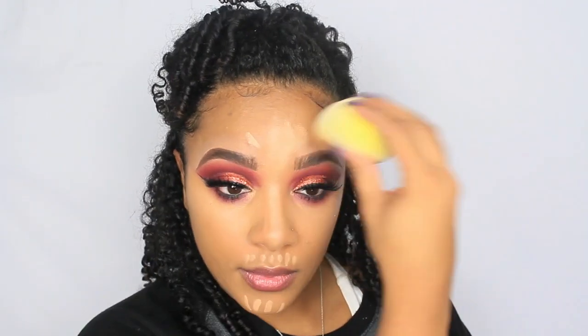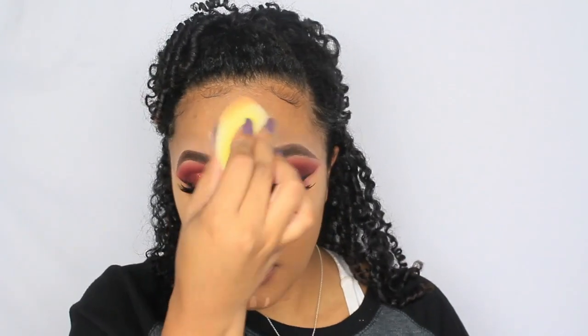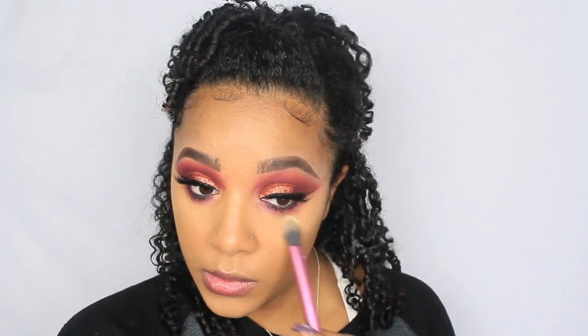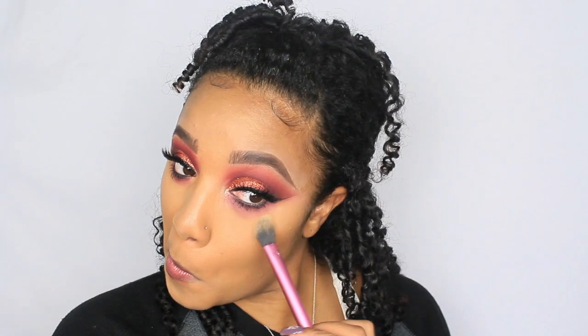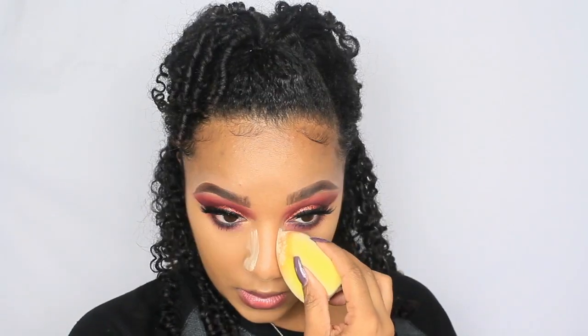So I'm just going over my highlighted areas using this Juno sponge. This is the Lemon Drop sponge. It's the yellow one. It doesn't have any of those little creases in it. It's just like a beauty teardrop, and I absolutely love these Juno sponges. Since I've gotten them, I haven't used any of my beauty blenders, none. And I'm so pissed because what I spent for 4 or 5 of these Juno sponges, I would spend on one beauty blender. And let me tell you, I have a lot of beauty blenders, okay?